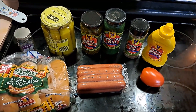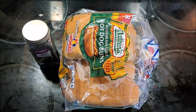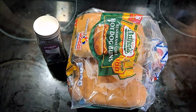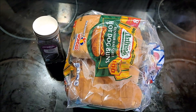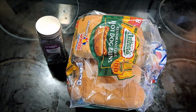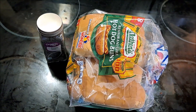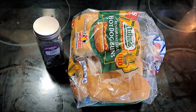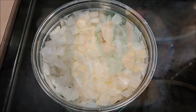Sounds interesting, huh? Well, you know the drill. Let's get going. So, after looking high and low and trying to order them without buying like a case or something, I really couldn't find poppy seed hot dog buns. So I was going to use a method that my friend VG told me about that will make pretty much dang near the closest I can get to them. My friend said it's either sesame seeds or poppy seeds, but we're going to go with poppy just for that extra kick.